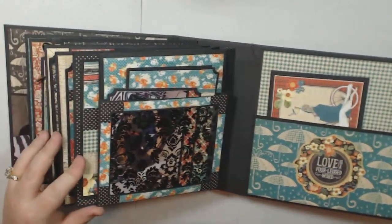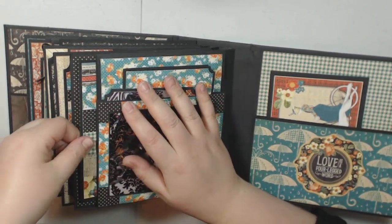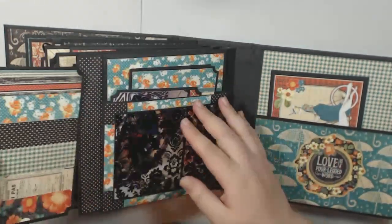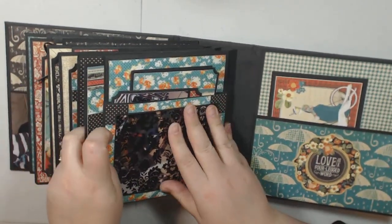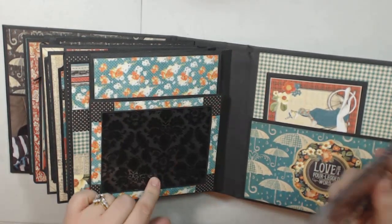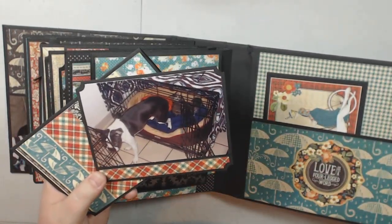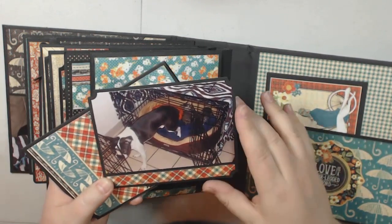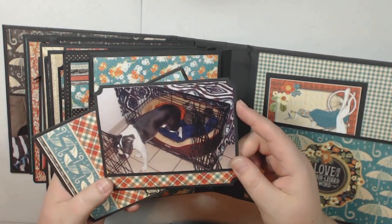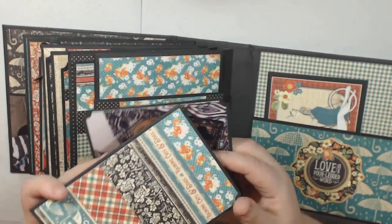And then the final page, I have, let's see, let's start here. I don't think this booklet, I did a booklet, I layered my paper. I don't have anything in it yet. In this one, this pocket, I did my acetate again. And there's a picture. This is my cat page. So we had kept some cats, some rescue cats for a while, and they like to stay in his little sleeping area. And so there they are taking up his bed.